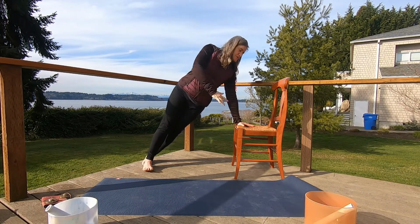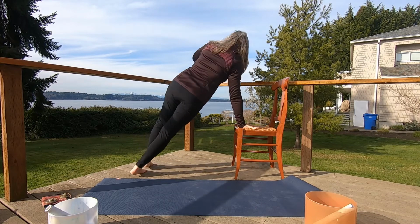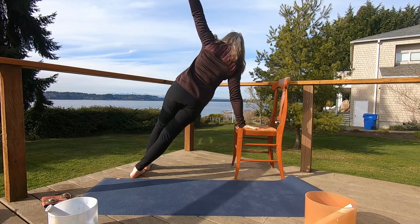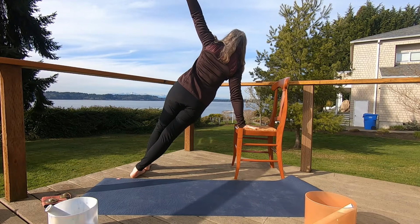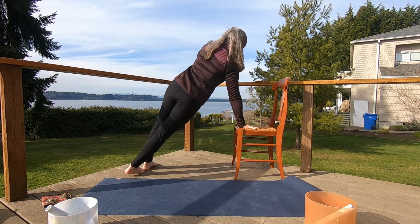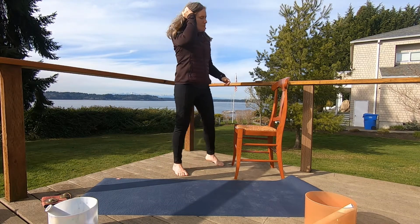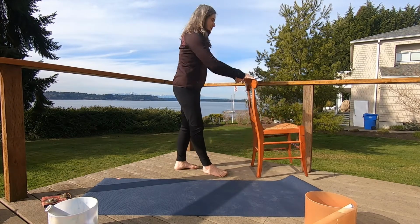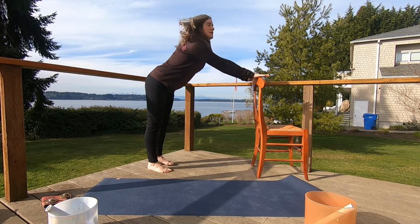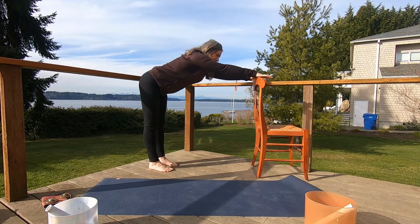And then we're going to come into the other side. Square yourself off first, just like we would on the ground. Turn sideways. And we're going to release the tension that we created with the arms doing the plank, coming back into that modified down dog we were in earlier. Hands go on the chair, setting up your heels under your sit bones, and then dropping in.